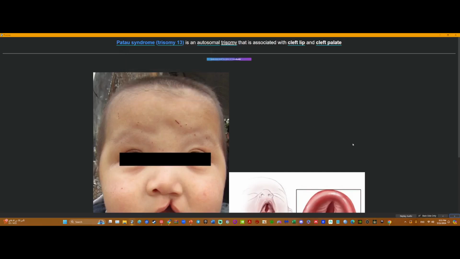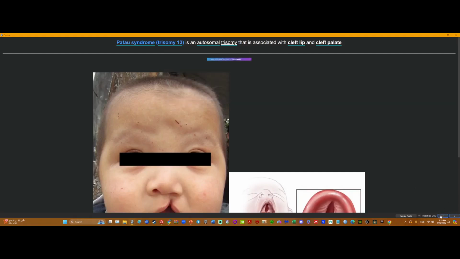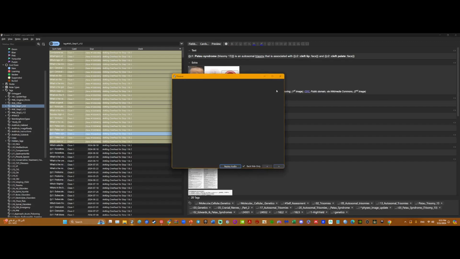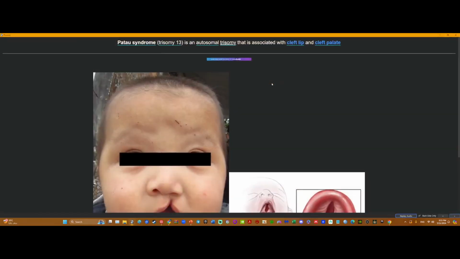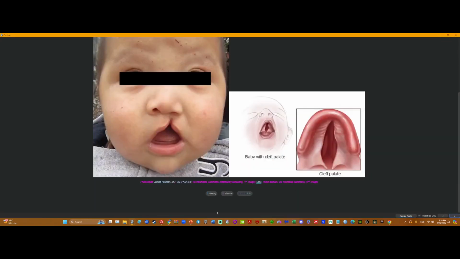But I just want you to know that when you open this deck, it does not have subdecks. Instead, it has one subdeck for instructions and how to use the new flashcard type. And this new flashcard type looks like this. It has a question with an answer as a fill in the blank in the color blue. All right? Now what it also looks like, where's the preview? There it is. Besides these two images, and you can also click on them to zoom in, it also shows you other resources besides this picture.